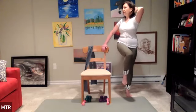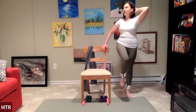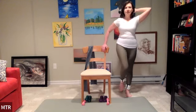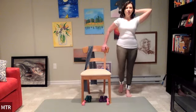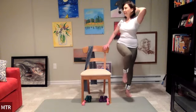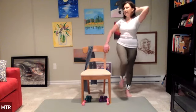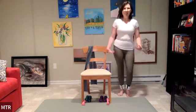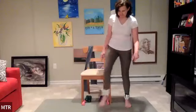Lift. Twist. And that standing leg pushes through the floor. And lift. Two more. Last one. And down. Nice. Give everything a little shake. And then come and have a seat.